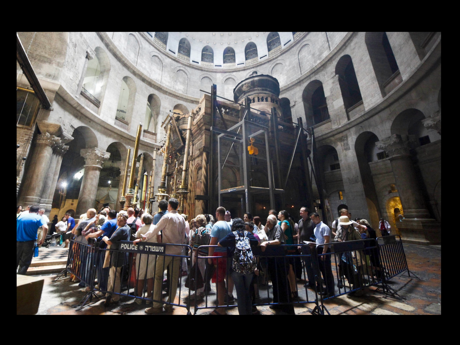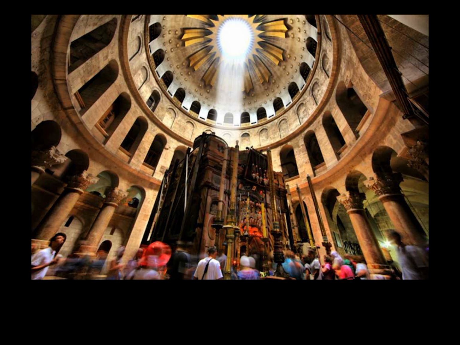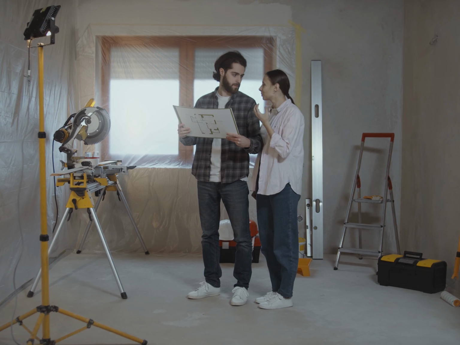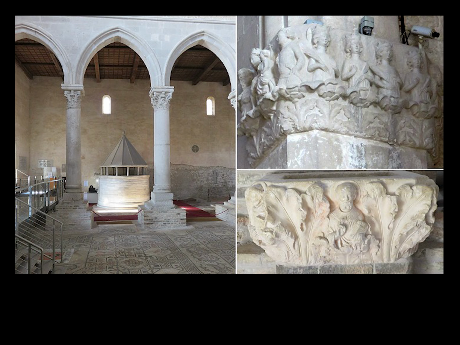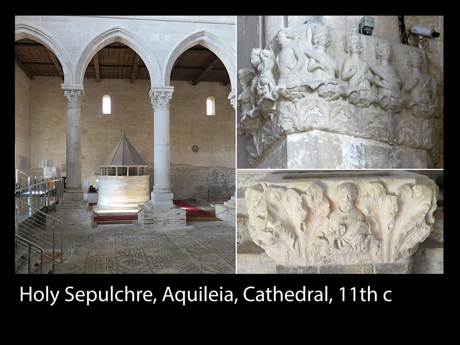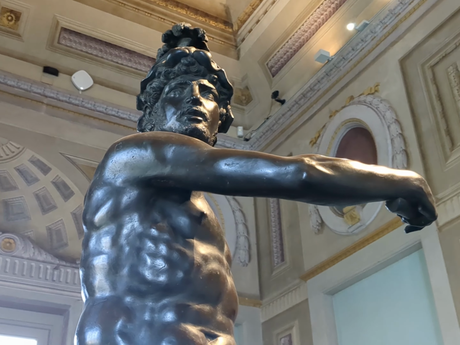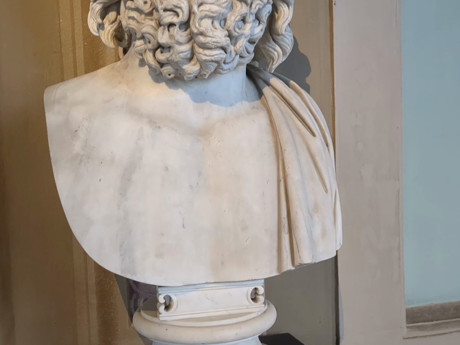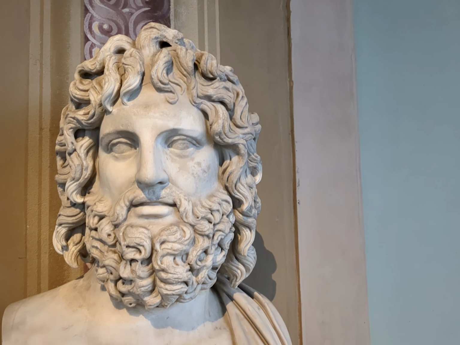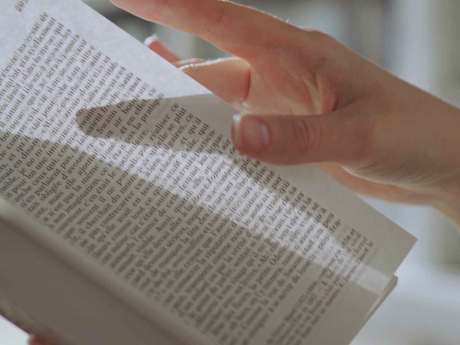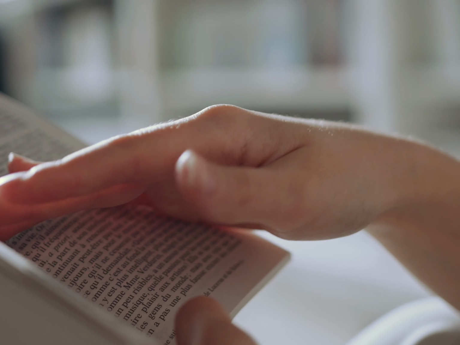Another object of focus for me in copying and imitation work is the Rotunda of the Holy Sepulchre. The original in Jerusalem has gone through many periods of reconstruction, but the copy in Italy, the Rotunda of the Holy Sepulchre in Aquileia, had been constructed by measurements taken by pilgrims to create a replica back home. The essence being that, although not the original, they still contain the original value, the original essence of the holy place, which we gathered from the 4th week's Session 2 on studiolos and collecting.